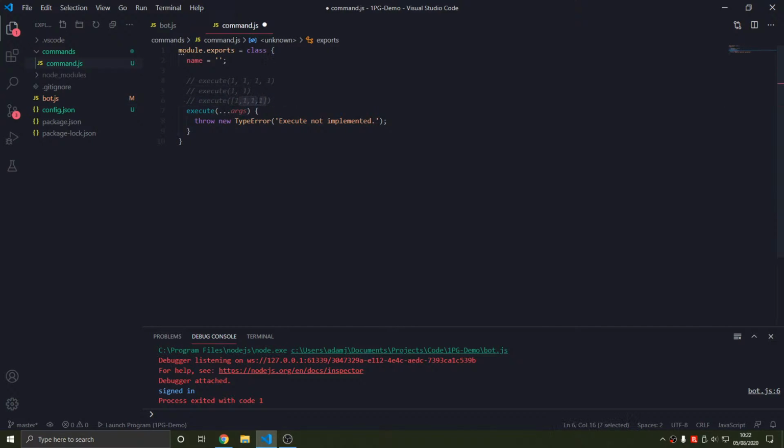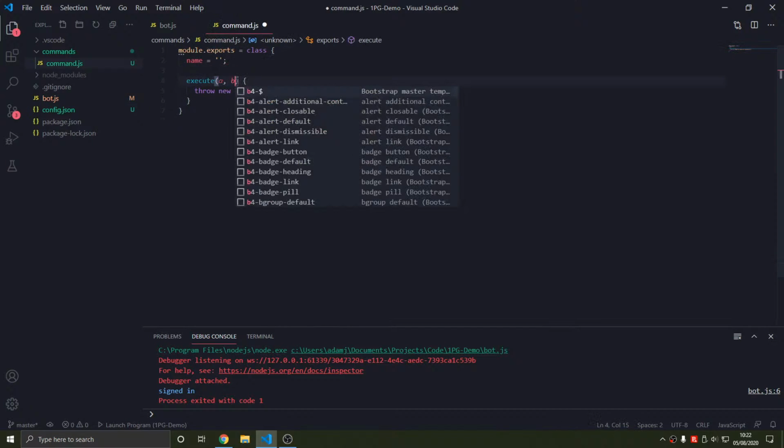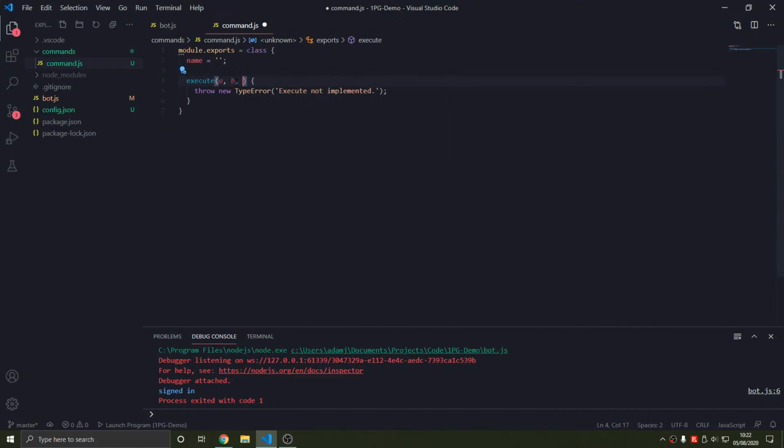I believe commands will just be one argument in this case. There we go. So it can have a variable amount, any number of arguments, and obviously that will show as A, B: if A is 1, B is 1, C is 1, could be null if it's passed in. So ...args, cool.